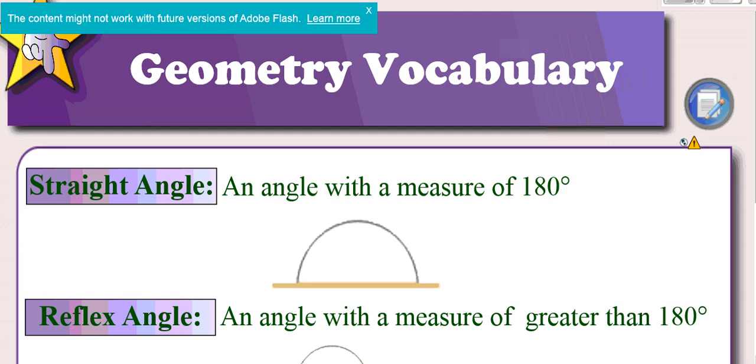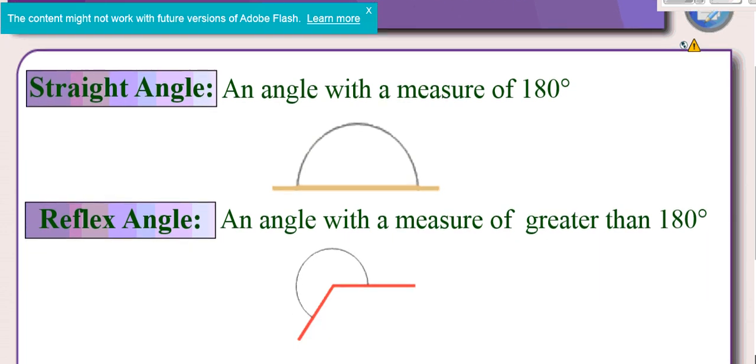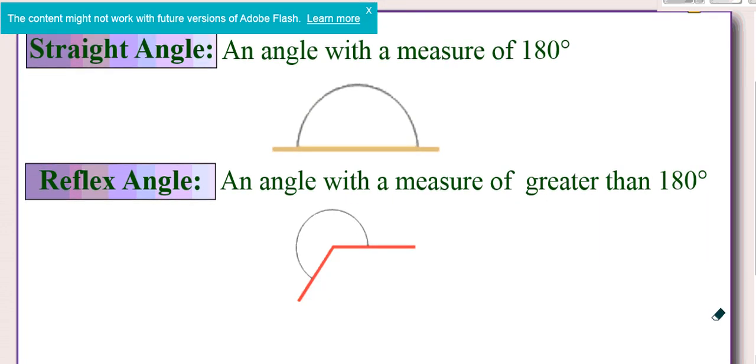This last one, it's more rare. Normally we don't look at the reflex angle. Normally if you see this angle, you would just look at it and go the short way. That's the angle that you would think about. If it talks about the reflex angle, that means we're looking the other way, the greater than 180 degrees, because it's kind of weird to look at it that way.